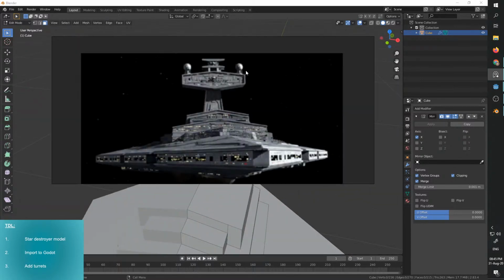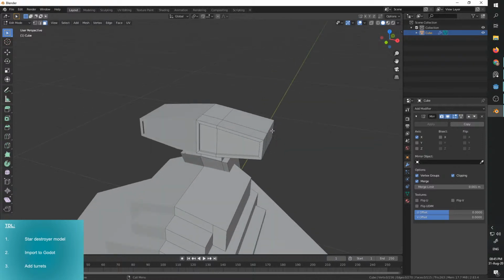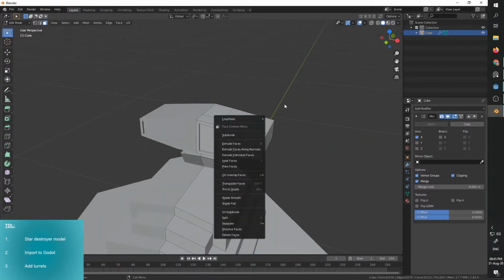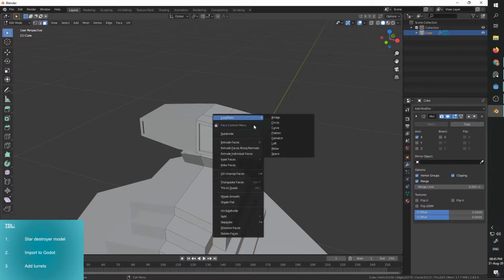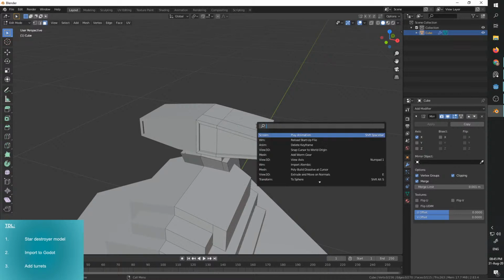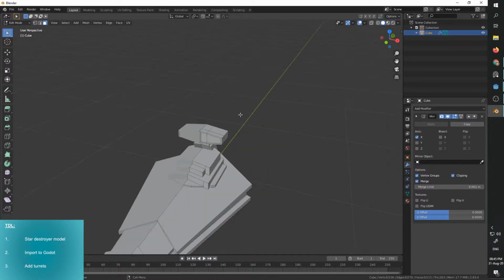We have this radar thing and two other radars. So let's do it. So I think we can get away with, now I want you to snap cursor to... who cares?